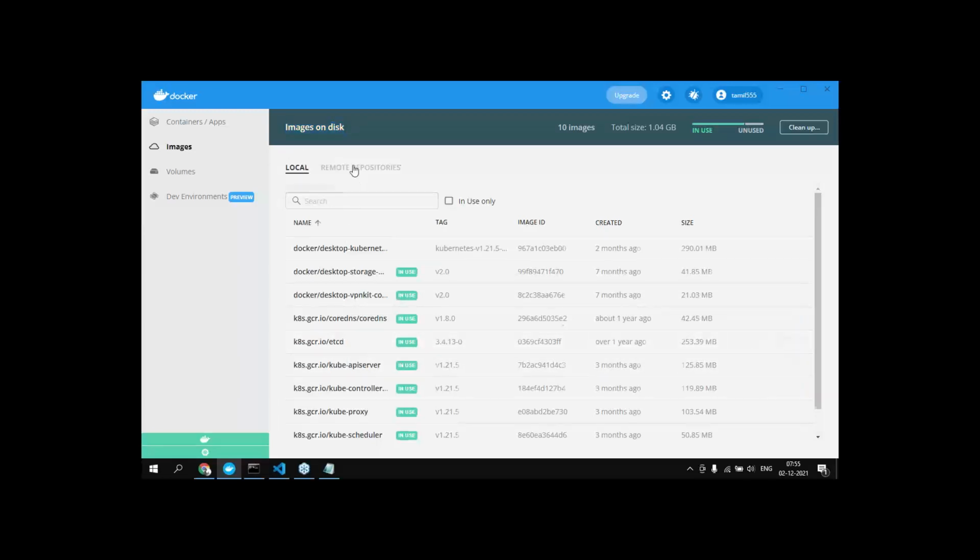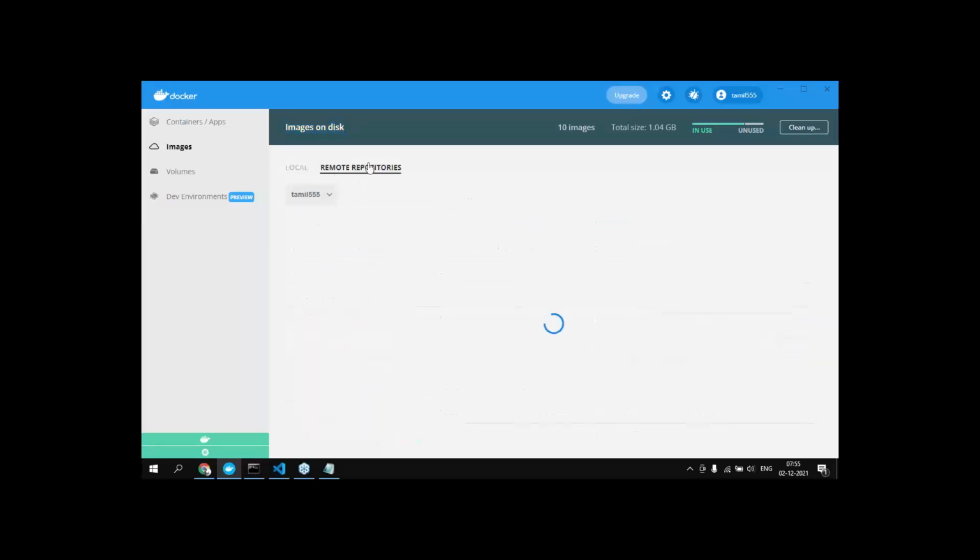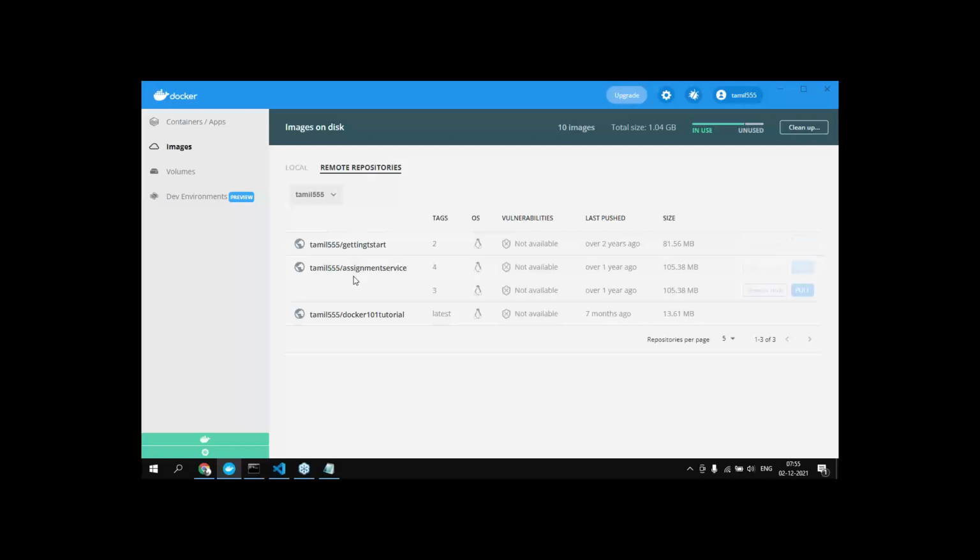Here you can also configure the remote repository and push whatever you want to it. In this case I have created a Docker Hub account and my user ID is Tamil 555, and these are all the images I have pushed from local to the remote repository. That is why it is displaying here.